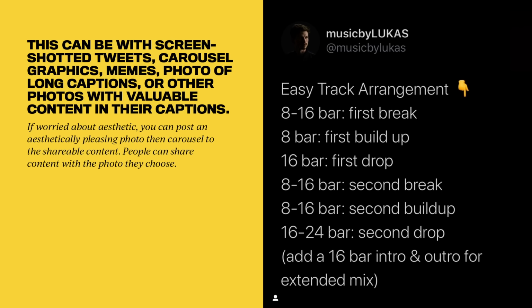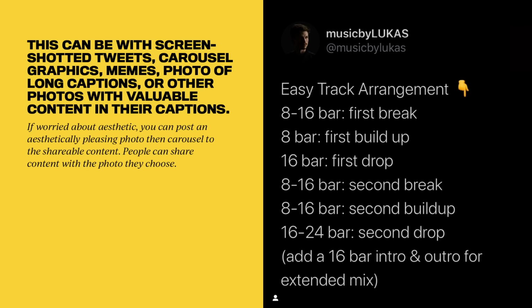So we have some examples of what kind of shareable content works really, really well. Screenshotted tweets have worked really well. Carousel graphics, memes, of course, photos with long captions, which they'll engage with more, save more, want to share more. Basically you take a photo of a long caption and you scroll and it's more of that caption. People like to be fed in a carousel sort of format, and it creates good value. It's easily digestible, and people like to share that more than they would just a picture with a caption. Although sometimes they do share that as well, which is the last thing that we mentioned.